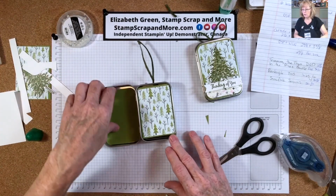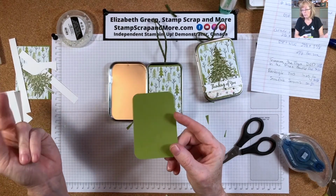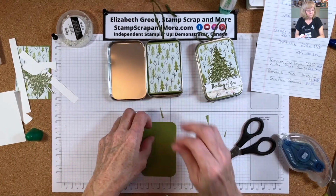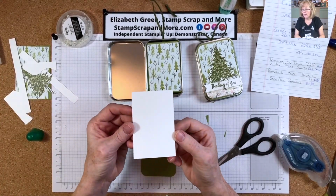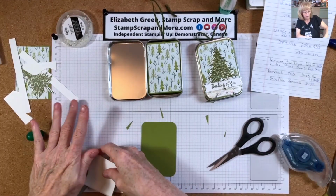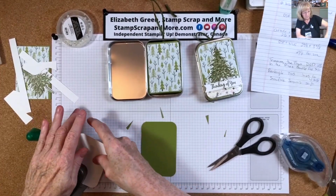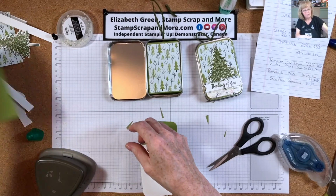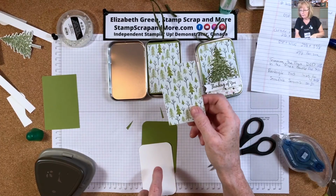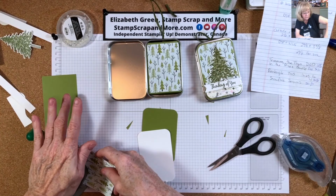So now you're going to take 2 pieces of Old Olive. You need 2 of these, one for the inside, one for the outside, and they are 2 1/2 by 3 3/4. You need a piece of Whisper White, that's 2 3/8 by 3 5/8, and we are going to corner around those edges. And you also need a piece of Designer Series paper from Trimming the Town. It's the same pattern that we used on the inside, and it is the same size as the Whisper White, which is 2 3/8 by 3 5/8.